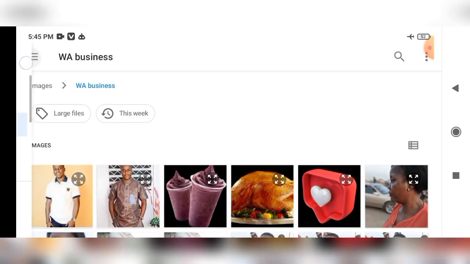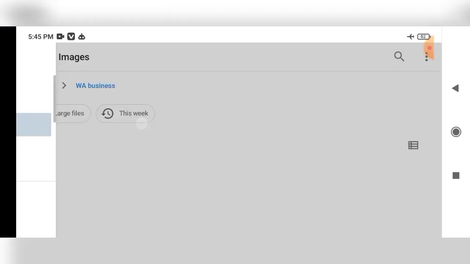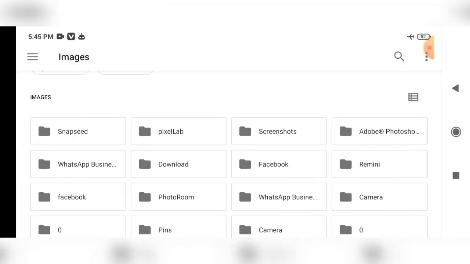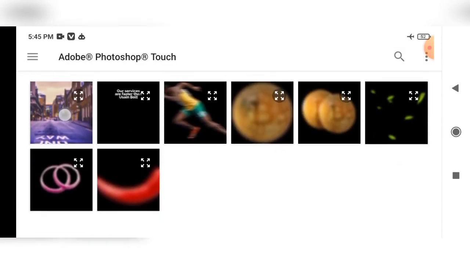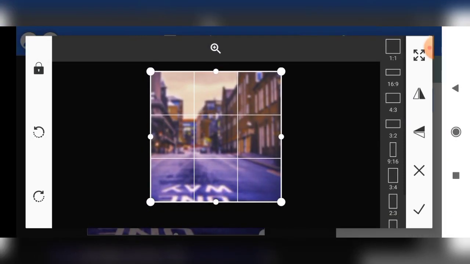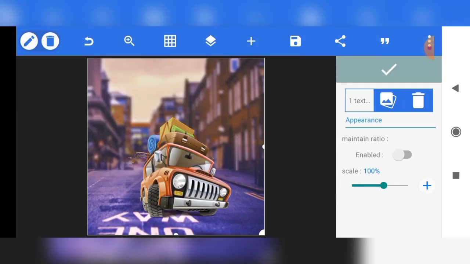All right, then I'm going to bring in the image. Look at it. I'll just tap on it, then mark it. Now once you've brought it in, don't tamper with anything. Don't increase this key. Just leave it like this, then mark it.